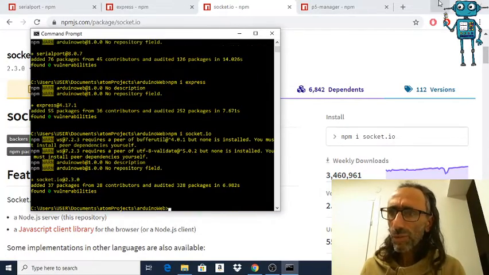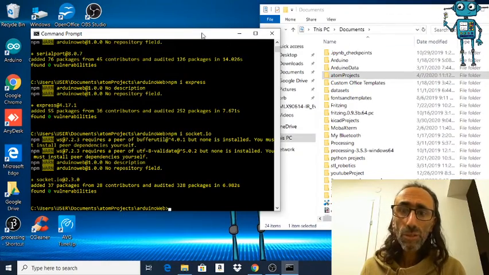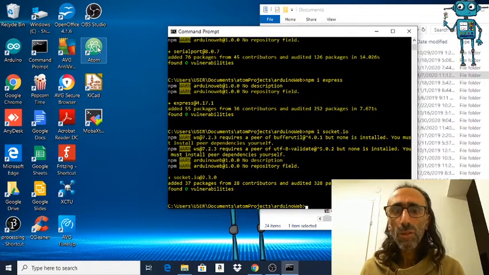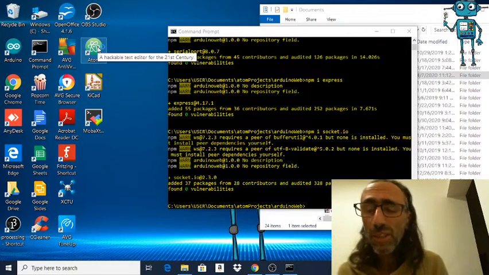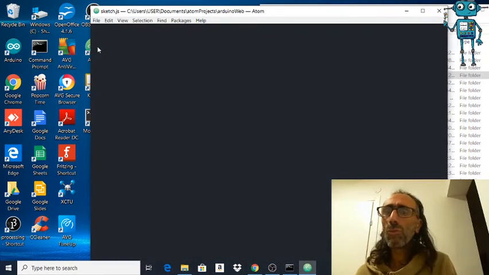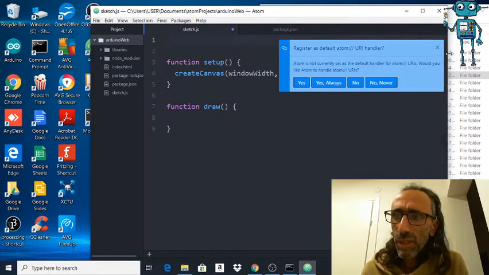So now, after we installed everything, we can go and open our favorite IDE, each one with what he likes. I like Atom. And what do we have?